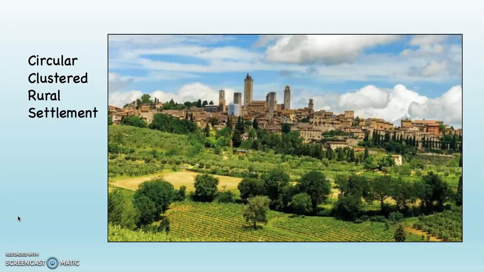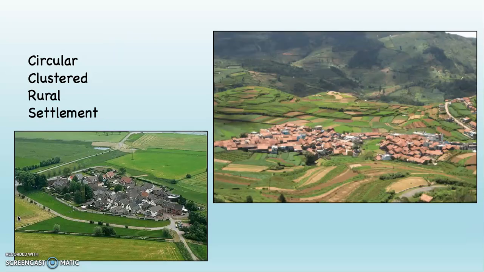This is Volterra, Italy. A lot of times in places where there are hills, like in Italy, it's a hilly country. And so you have these hill towns where the town sits up on the top, which is perfect for defensive measures. And in addition to that, all the fields then would be down below and you could bring the food into the city. On the right-hand side is India. You can see, once again, clustered rural settlement, fields outwards away from it. And then the bottom left-hand side, Europe once again.